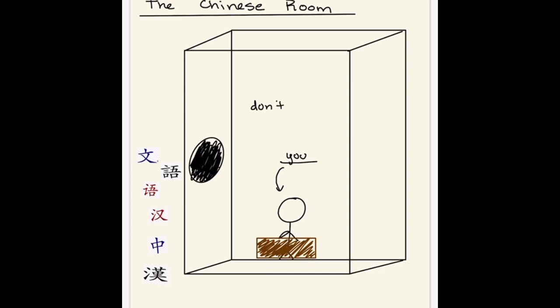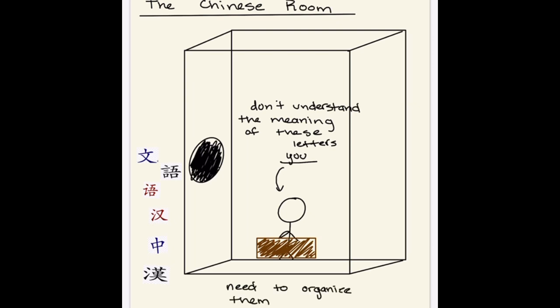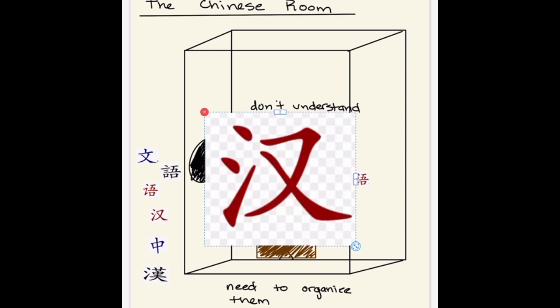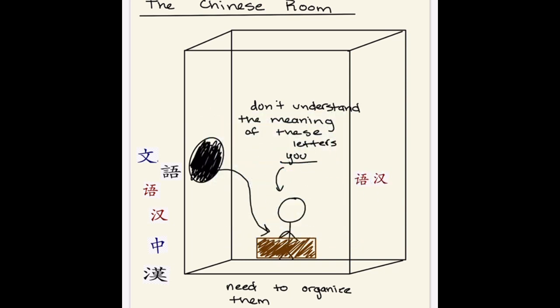And then, you don't understand the meaning of the letters. And so you're going to take this input that's coming into the room, and you're going to take the instruction manual that you're given, and you're going to create output that's going to come out of the room. So as you think about it, input, you are kind of the filter, and then you produce output.